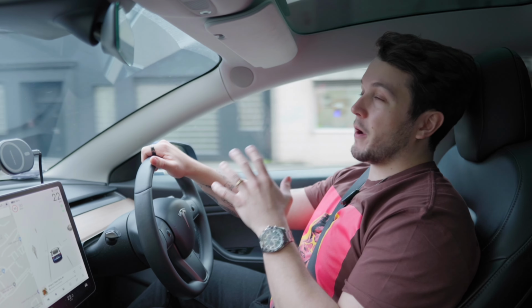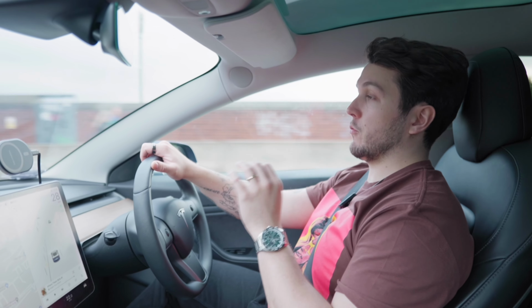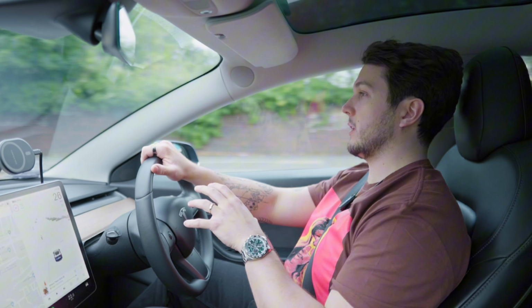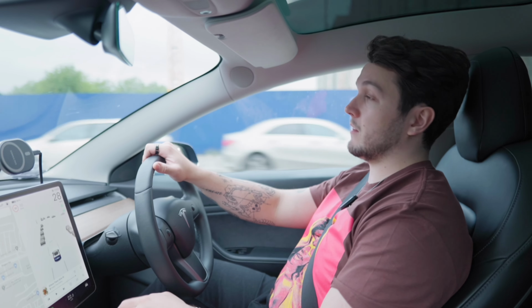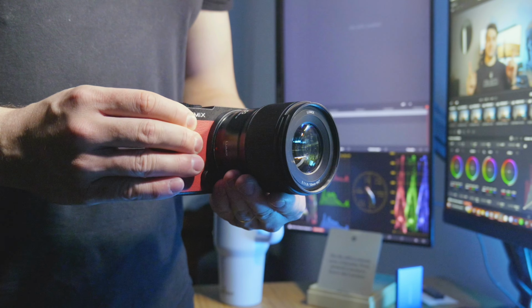The body is not very grippy, especially when you hold it from the side with one hand. So one of the things you can do is get a cage that has been released by SmallRig. This actually came out at the same time as the S9, and this will help to give a little bit more grip on the camera body itself. But also you could just use a camera strap like what I do. I use a Peak Design one, I've used it for years, and it's a solid way to protect your camera. Although of course you could just hold it like this with two hands, and then I feel like you alleviate a lot of the one-handed grippiness or lack of grippiness problems.